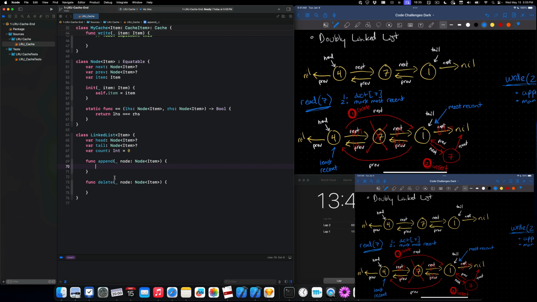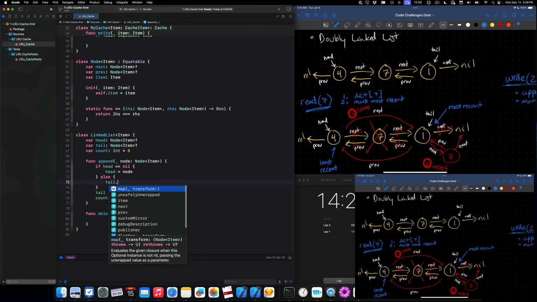So if we're appending and the head is nil, we're going to have a base case here. So if head is equal to nil, then we know that we need to insert our first node. So then head is equal to node, and then we're kind of done there. Else, we're going to need to do something else, and then we're going to keep track of the count. So count plus equals 1. We're going to add every time we add, no matter where. And then the other thing is we're always appending to tail. So tail is always equal to this node once it is inserted. Next, we need to insert the node. And so to do that, if it's not the head, we're always appending onto the tail.